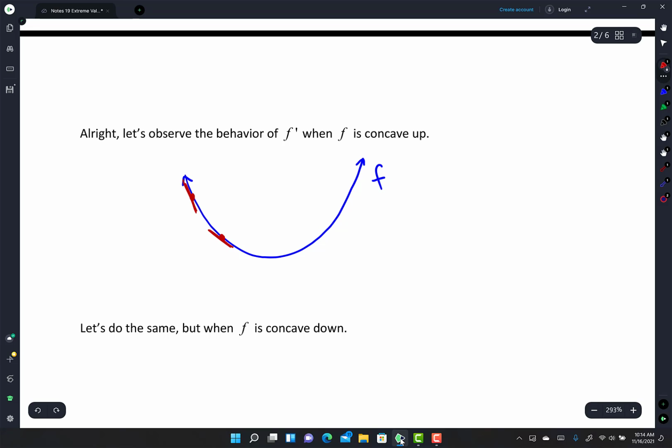I'm going to move a little more forward, left to right. And I notice that I still have a negative value there, but it's not as steep. So it's like a negative 5. Then as I get closer to this location, I notice that f prime there is 0. Then I notice right here that f prime is like 1 or 2 or 4. And I notice that f prime there is like 5 or 10. So left to right, what is happening to f prime?